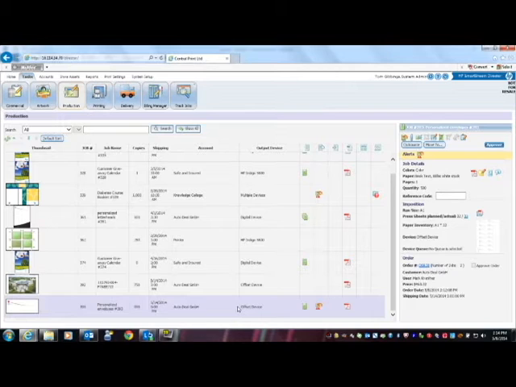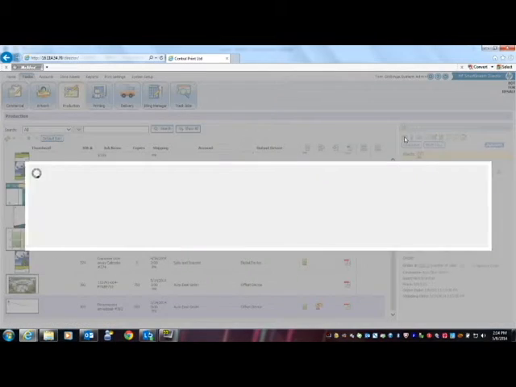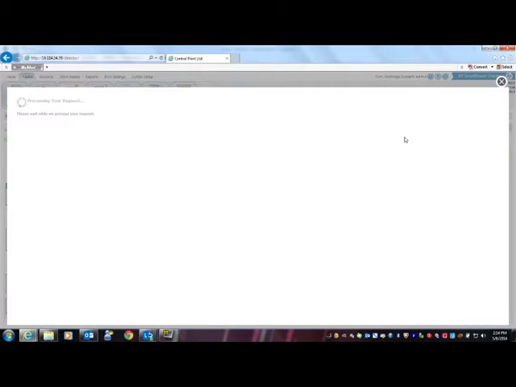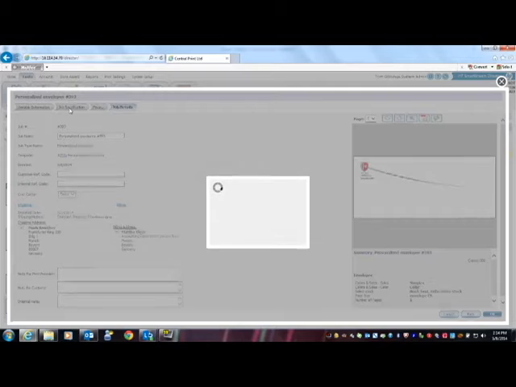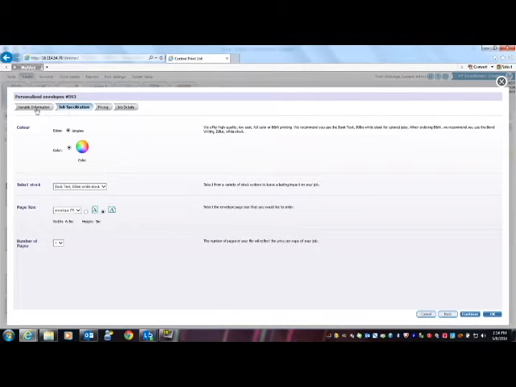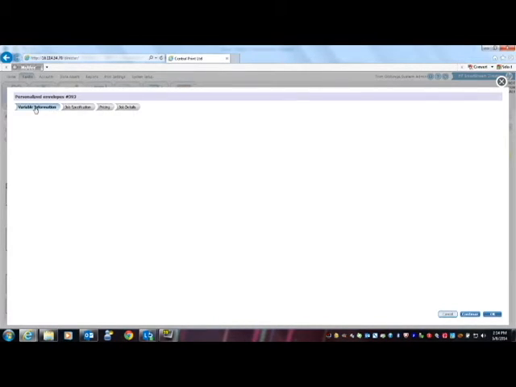Now, from here, there's many things that you can do with this job, in case the customer made some kind of error. The first is you can edit the properties. This will allow you to change anything that the customer put in. You can change who it's shipping and billing to, what its price is, what specifications they placed in it, and even the variable information if they typed something wrong.